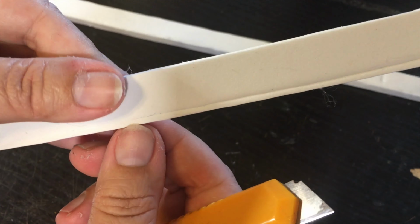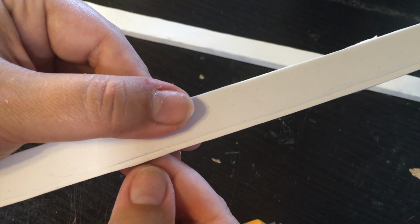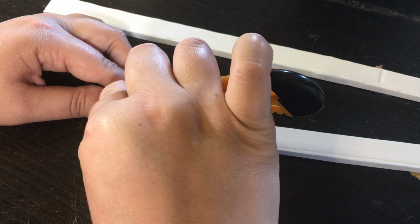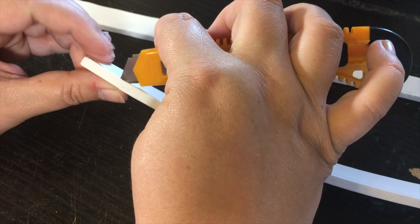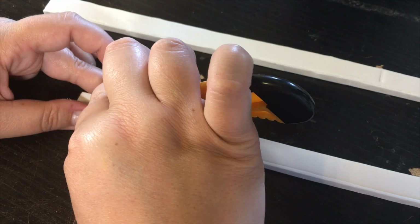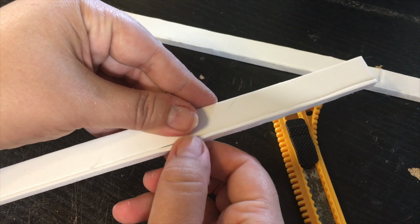So you can then take a look and you can see that you have a little groove. I think I want mine a little bit deeper. So very carefully, because you've already got your groove going, you don't want to cut all the way through. You can kind of see about how far the blade goes in. Now you got a little bit more of an opening.